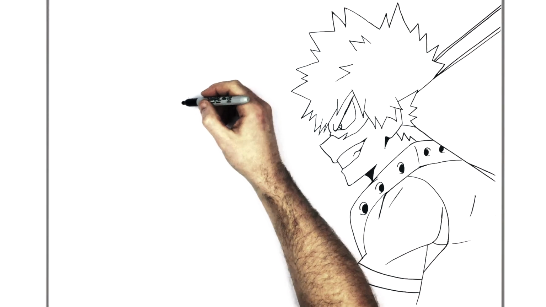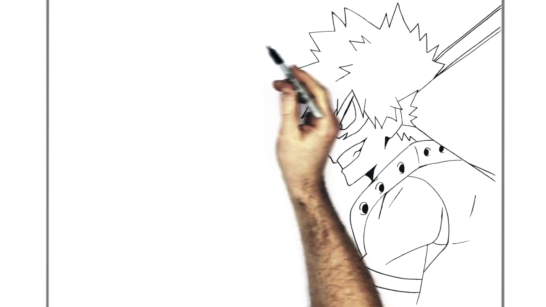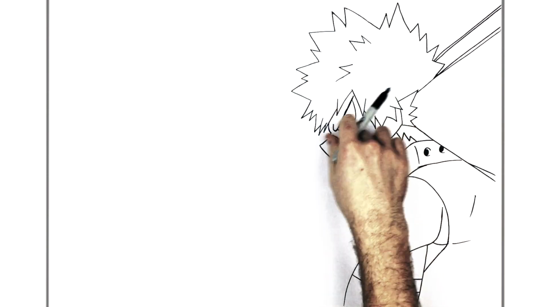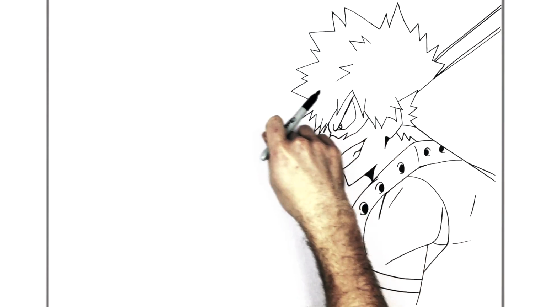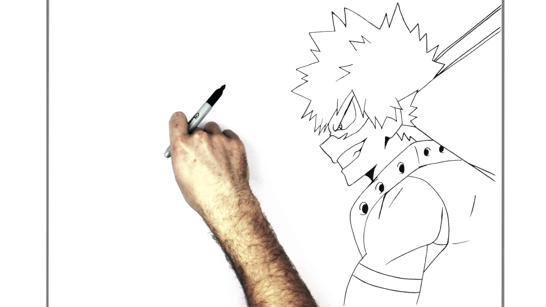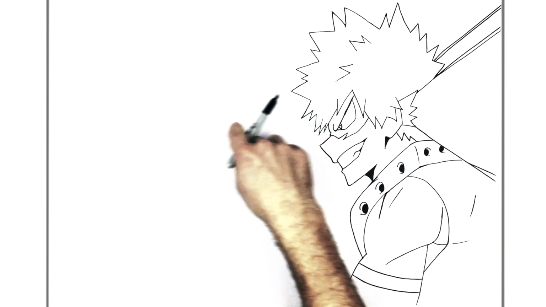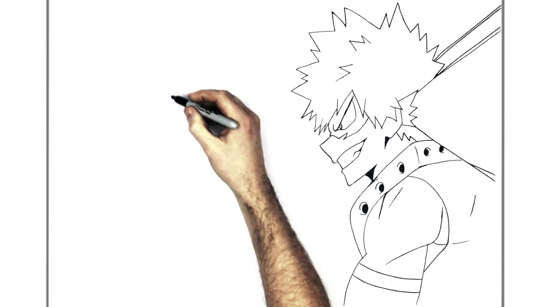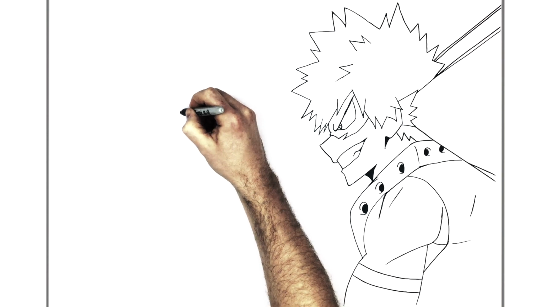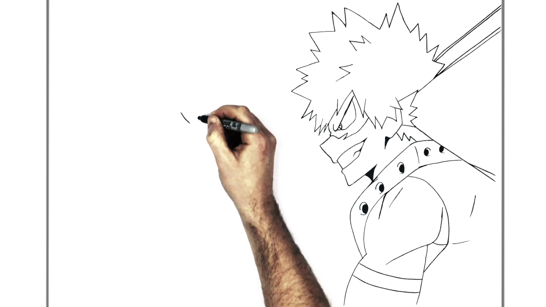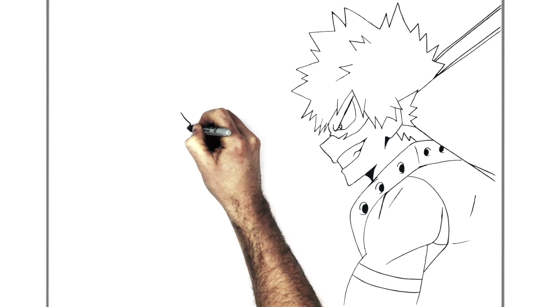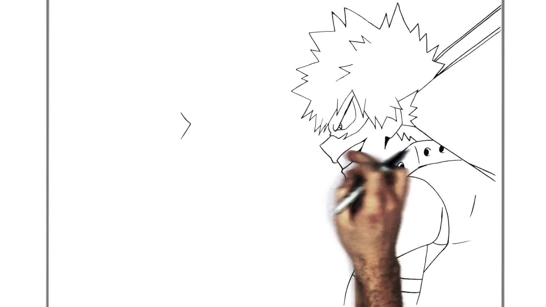So Todoroki, Shoto Todoroki. So we're gonna start with his nose as well. So just across from, it's a bit higher up actually, I think. So, yeah, right across from Bakugo's is probably Todoroki's mouth here. So we go up and we'll start with his nose. So again, a pointy nose, sort of sticking out like that. Similar, just a bit higher up.